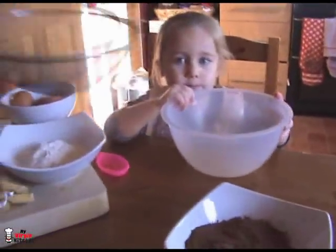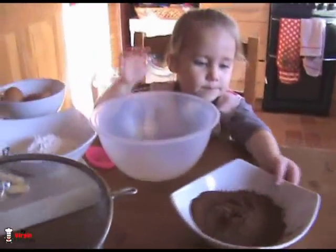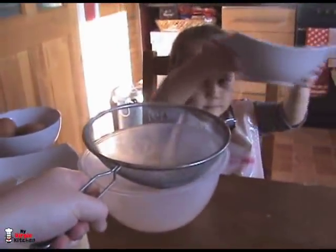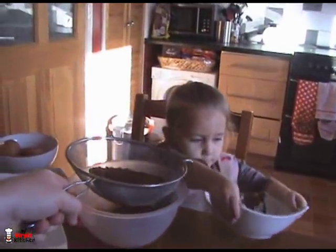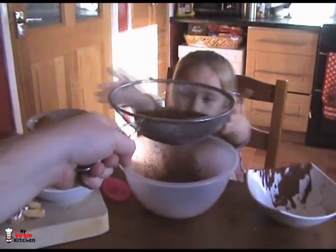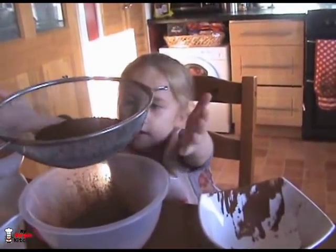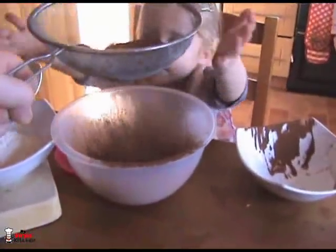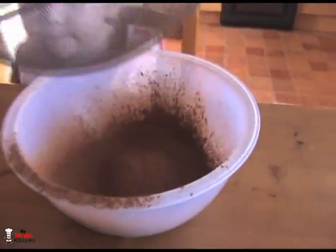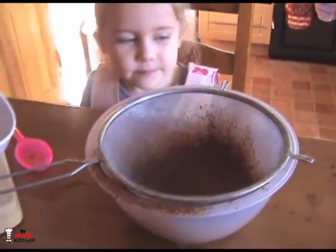So, do you want me to hold the sieve or do you wanna hold the sieve? Okay, get the cocoa powder then. Here we go. Okay, now tap the sieve, don't we? And why do we do this? In case it gets out. Good advice right there. Right, look at this cocoa powder. What does it look like in there? Have a look. Chocolate. It does look like chocolate, because that's what cocoa powder is, kind of.